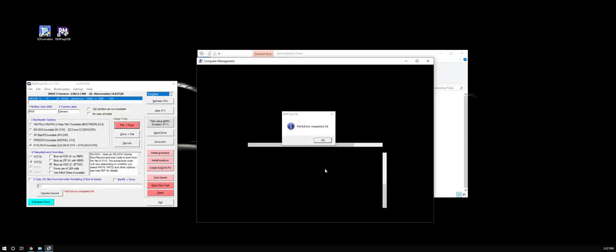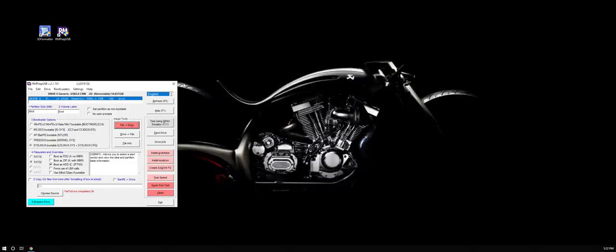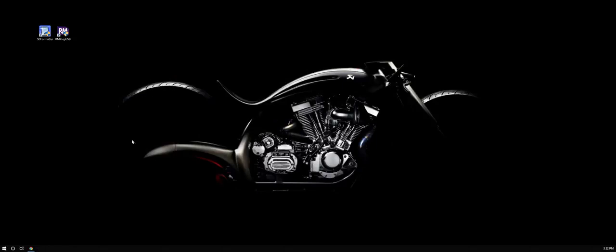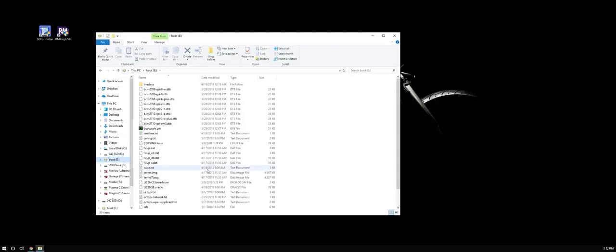And it's done. Look at that. We are done there. We don't need the computer management stuff anymore. What we do need is to open up the SD card. Here it is here. It made a G drive, which we cannot see because that's formatted in, what's it formatted in? EXT, something like that.